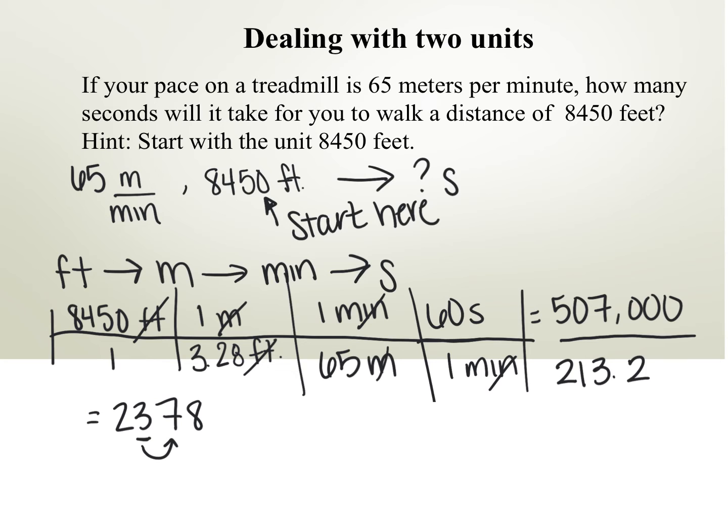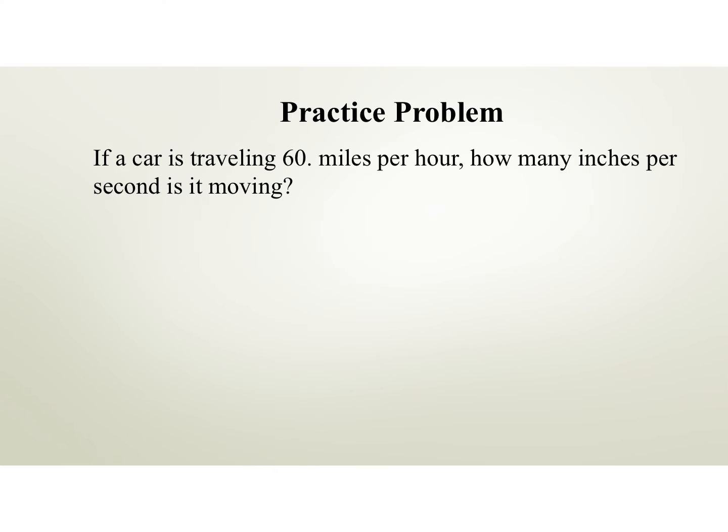What's that 7 going to cause you to do? Okay, you're going to round it to what number? Okay, 2400, and what's your unit? Seconds. Okay, so the big takeaway from this problem, again, if you haven't made a note for yourself: if you're given two starting numbers and one has 2 units and the other has 1 unit, which one do you always start with? The 1 unit number. Okay, you'll always start with that 1 unit.